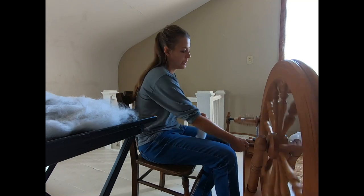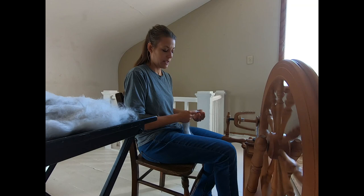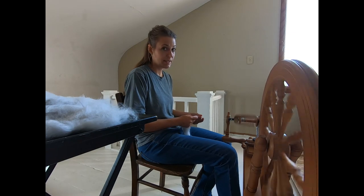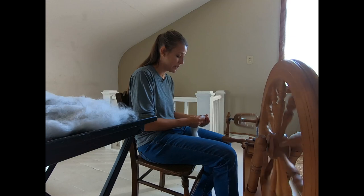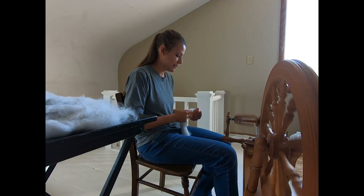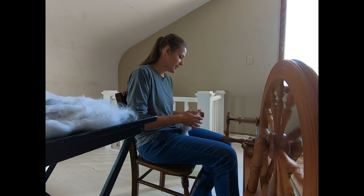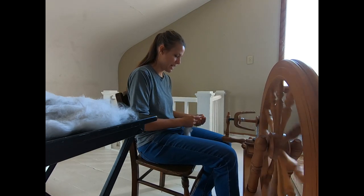And so I have a little bit more tension. We don't want it over twisted at all, even though we are gonna make a 3-ply, so we are gonna be plying, it's gonna lose some of its twist when we ply, but it's still something we don't wanna overspin the single. So that's what we're working on right now. It's just still not enough tension. I really want it to grab this.